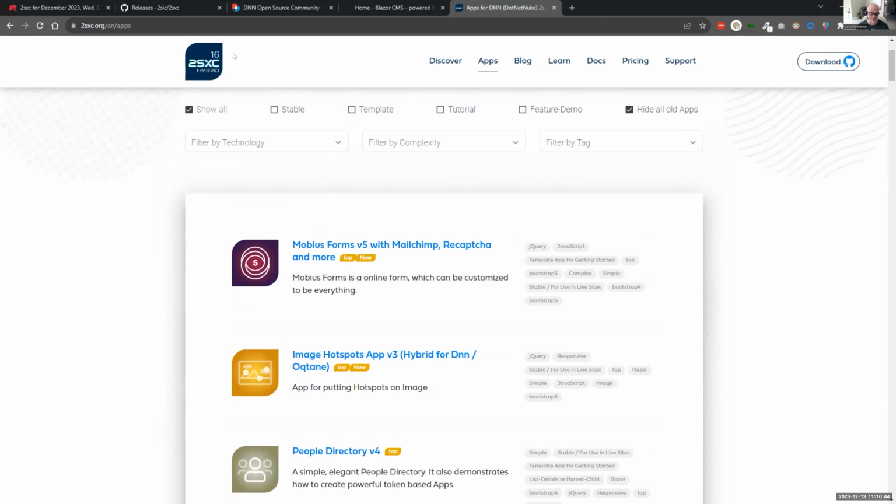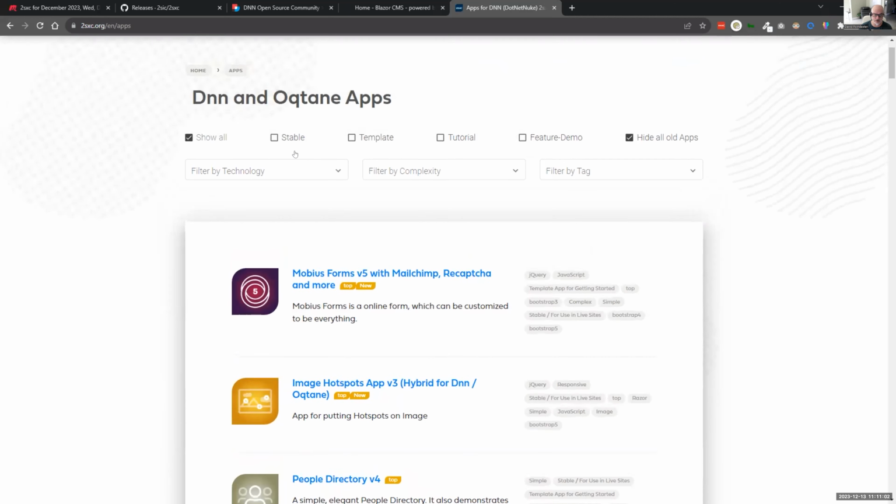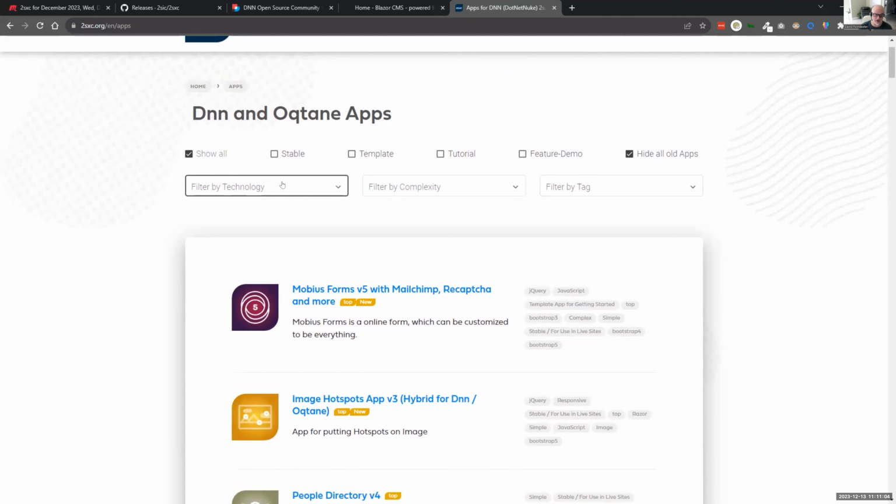That's cool. So yeah, if you are not aware, there's a lot of open source apps that you can utilize, and Daniel and his team maintain these on GitHub out here. But you can go to 2sexy.org, click on the apps tab, and you'll see an entire directory here, so you can pick what area you're most interested in.